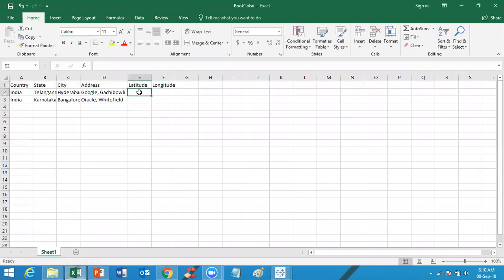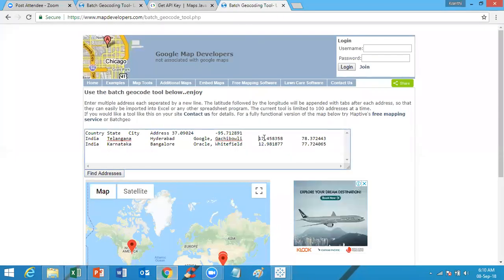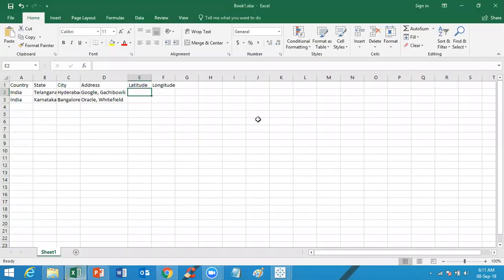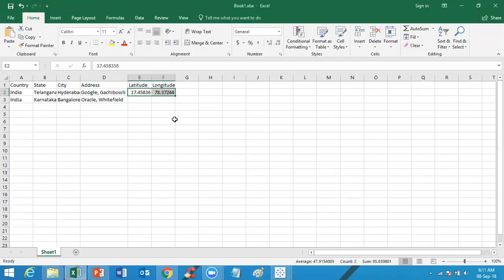Okay, so I'll copy paste this data. So these are the coordinates for these two addresses.